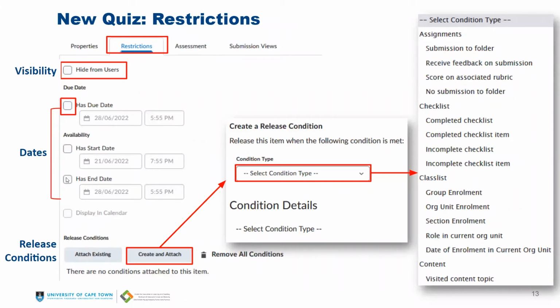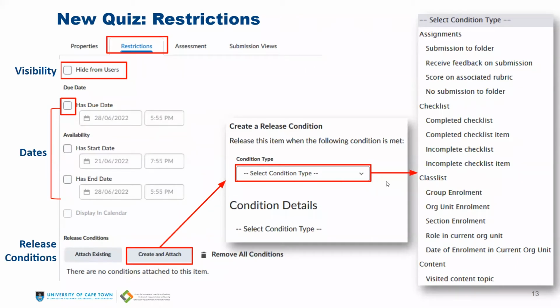And at the bottom there, you also have release conditions. We spoke a little bit about release conditions yesterday as well. So this is where you could either attach an existing release condition or you could actually create one at this point, which basically governs how a user would have access to this particular quiz. So if you were going to create a new one, it would give you a drop-down list of various ones.